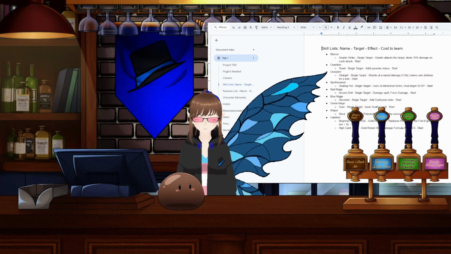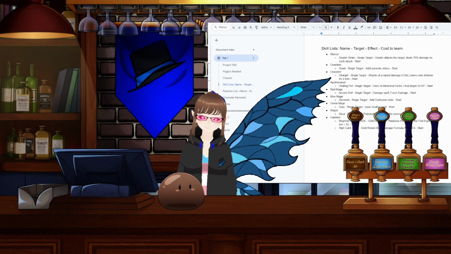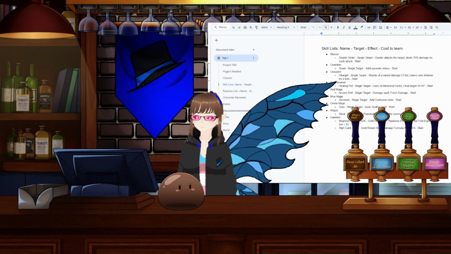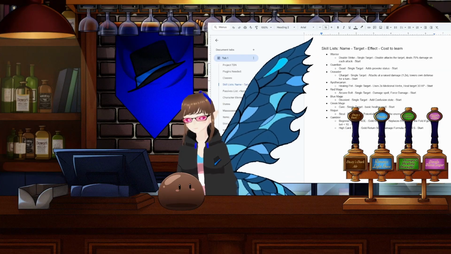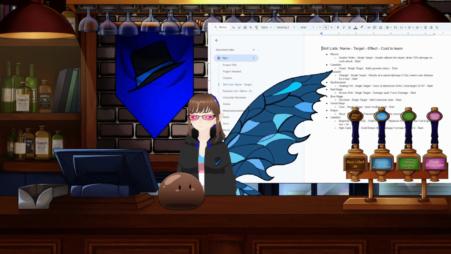You don't have to go that far, but having the idea of node-based gathering, nodes and dungeons, etc., that stuff will really help you out. Just don't go too crazy.